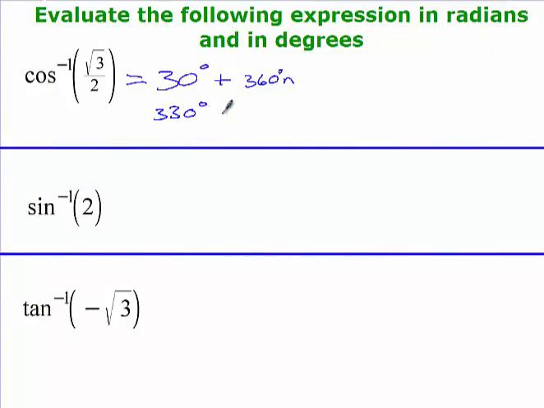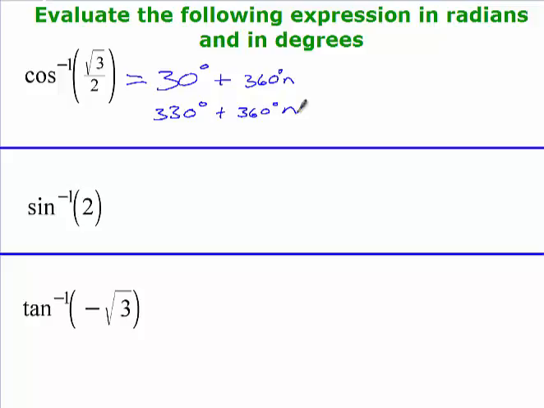330 degrees plus 360 degrees n. Again, I have an infinite number of rotations from that 330 point. But is everybody all right with how I'm getting the 30 and the 330? This is the big key, and then the 360 n just kind of becomes something you include. The 30 and the 330 is what really matters. Is everybody okay with where I'm getting those from?